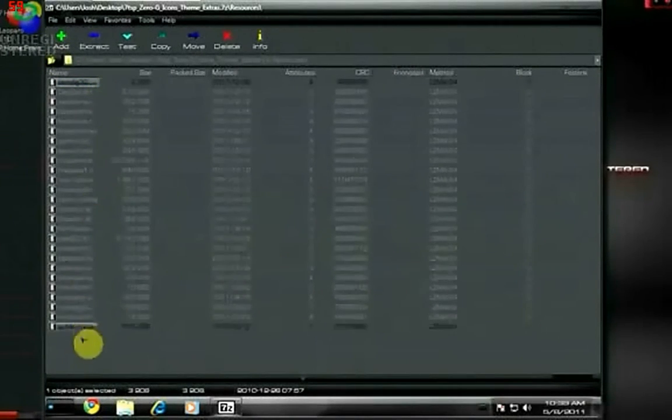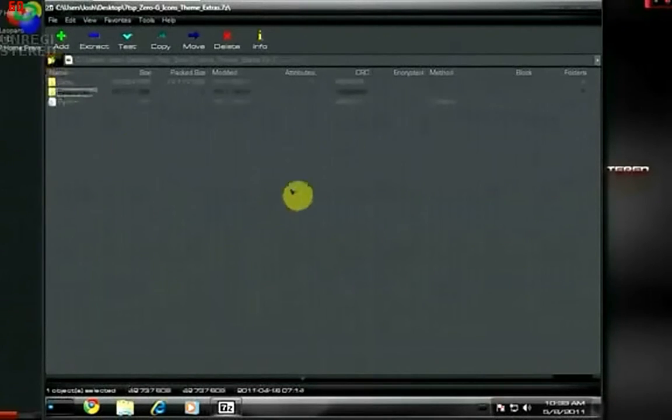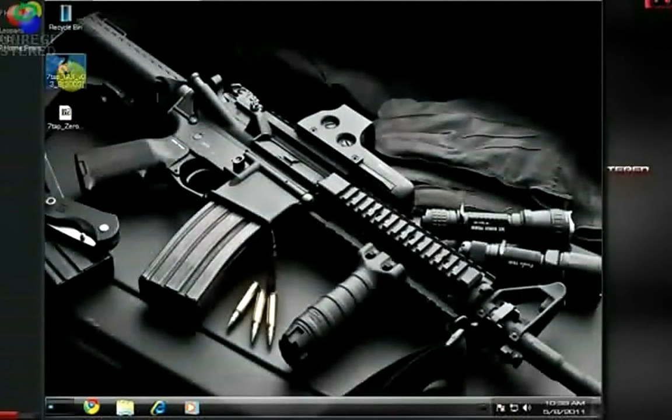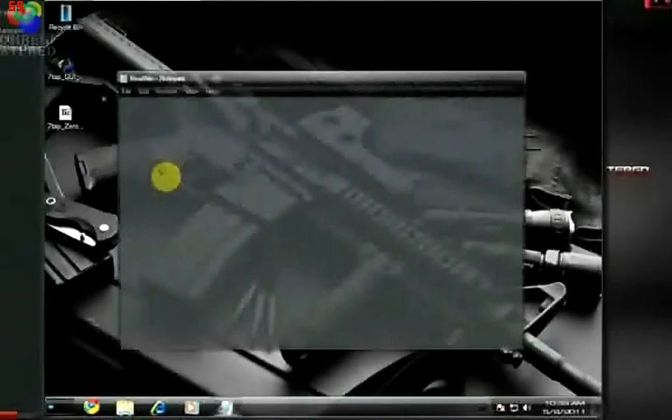We have an extras folder, which is where the fonts and some sounds are included, and a preview picture. And then the resources folder, which is where all the system files that are going to be getting patched and changed with this pack. Remember, do not unpack the file. So you just run 7TSP, and there is a portable and an installable version available. I always just use the portable version.